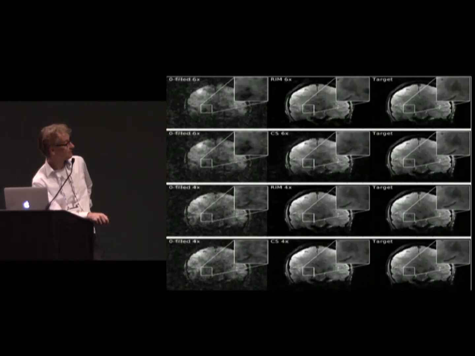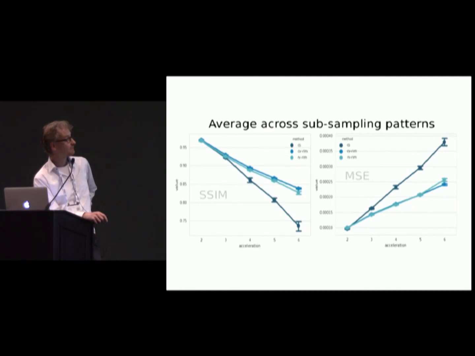Yeah, RAM, target, and compressed sensing. So, some numerical results. These are two measures. This is the error measure, so low is good, and this is some similarity measure, so high is good. And these are the two variants of our algorithm versus compressed sensing. With small subsampling patterns, in fact, they're doing equally well. But then as the subsampling gets higher and the acceleration gets higher, our algorithm wins out over the compressed sensing algorithm.